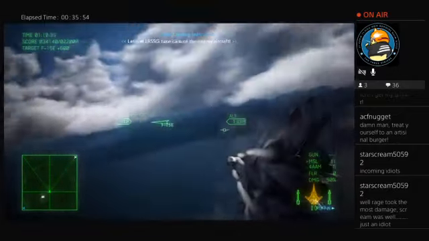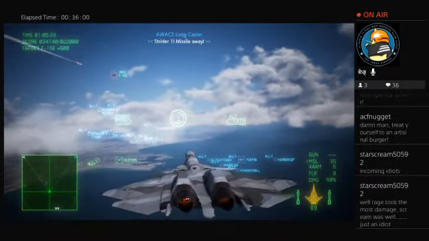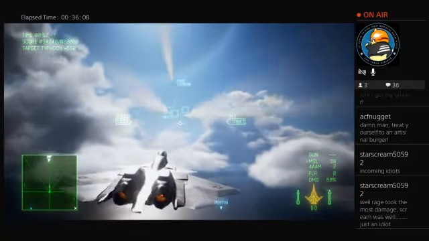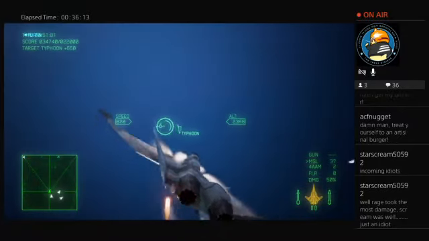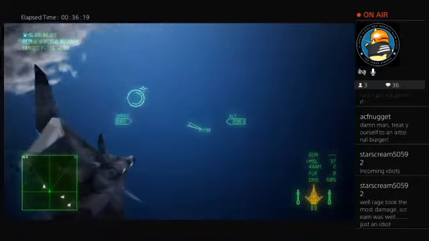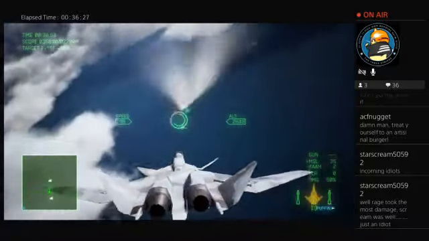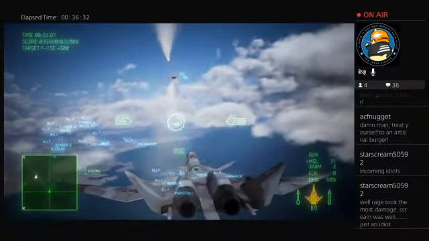Let the LRSSC take care of the enemy aircraft. Strider 1, missile away. Boom. Target is hit. Target shot down. 1 minute remaining. Target acquired. Strider 1, missile away. There's a Typhoon. Enemy has a lock on you. Missile. Hostile confirmed destroyed. Missile launched.